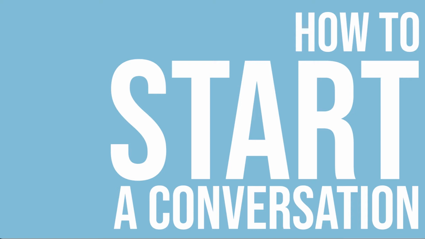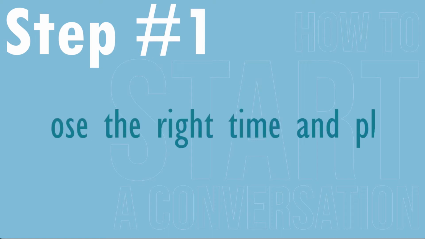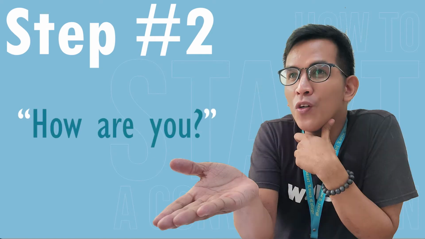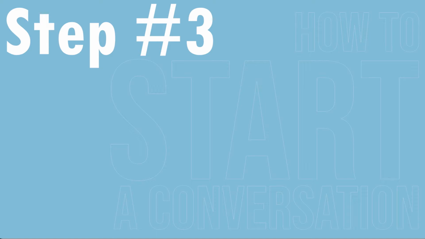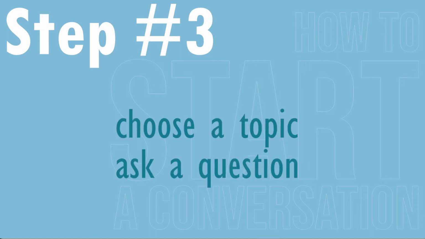How to start a conversation with a new or unfamiliar person. Step 1. Choose the right time and place. Step 2. If you do not know the person, introduce yourself. If you know the person, say, "How are you?" Step 3. Choose a topic that you would like to talk about or ask a question. Let's take a look at this example.